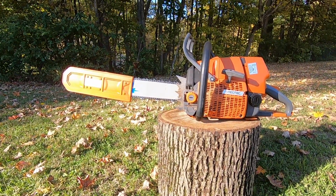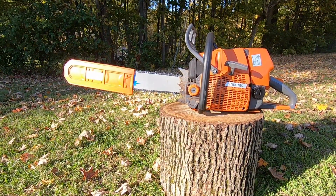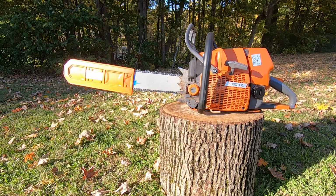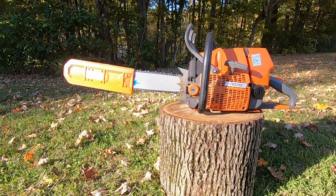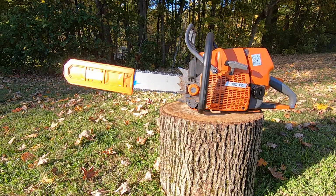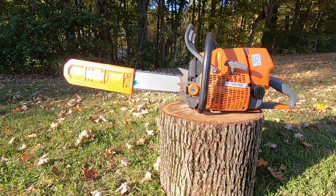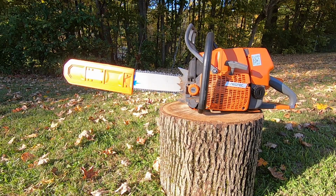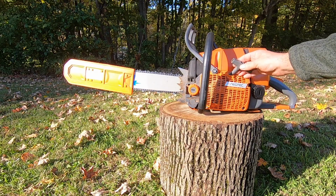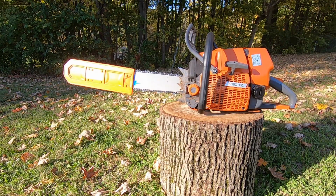But realistically, this saw, if you were to buy it from STIHL, would be $1,300 to $1,500. I bought this saw for $380, and that was to my doorstep, and it's a fraction of the price. The little nuances I had, like the cap and possibly the fuel line leaking, and that little piece of metal there, that's so minor, especially for the cost.